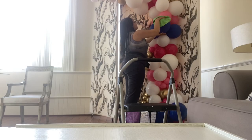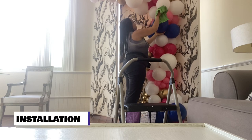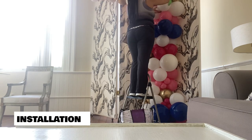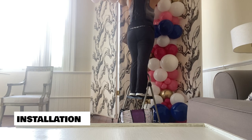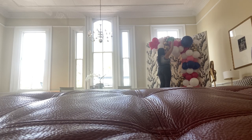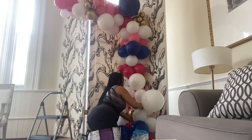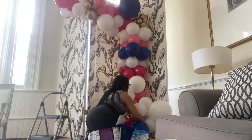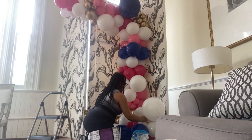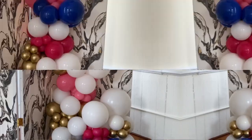Welcome to Old Town Alexandria, Virginia. For those who have never been, it is a beautiful area. Here at this venue, it is a historic building, so we are not allowed to install anything on their walls or their windows — which is perfectly fine because we make it work. They have a divider here, and I tied 160 Q-ties into the folds of the divider and simply made it work.